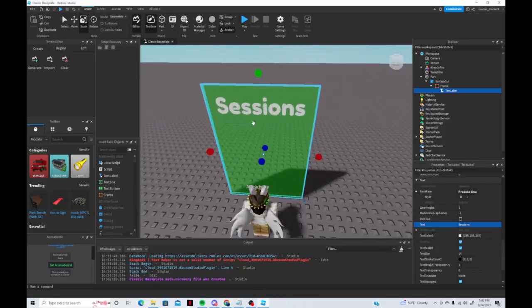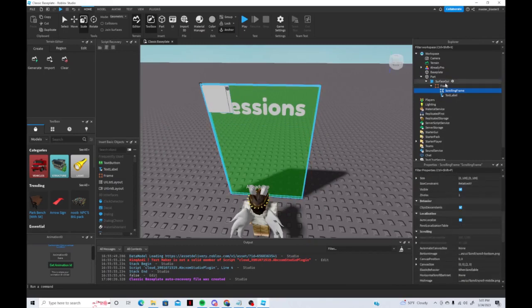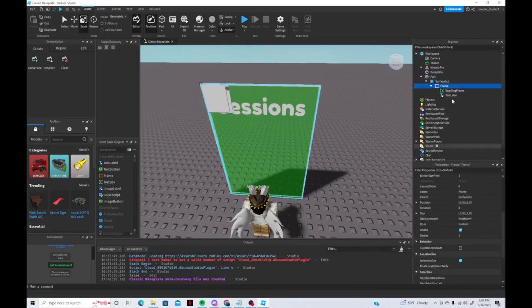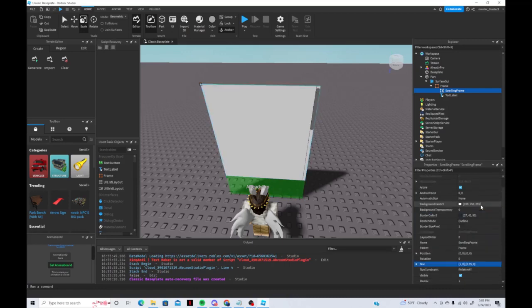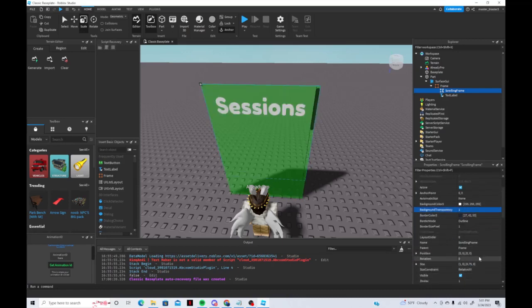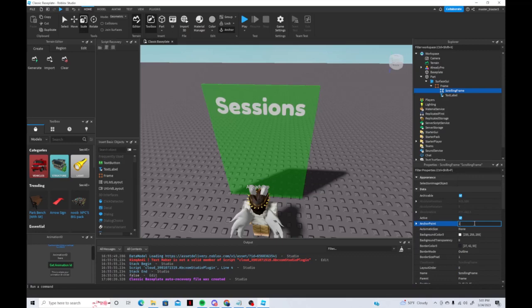We'll use that later. So now what you need to do is inside this frame, you're going to want to do a scrolling frame like that. So remember what you did with this text label. I have it as 0.25. So what is 1 minus 0.25? You do 1, 0, and then what I just told you. So mine would be 0.75, 0. Now look, it's on top of that. But here, I'll make it easier to watch. What we can do is 1, 0, 1, 0, and now it's gone. And we do 1, 1 right here.